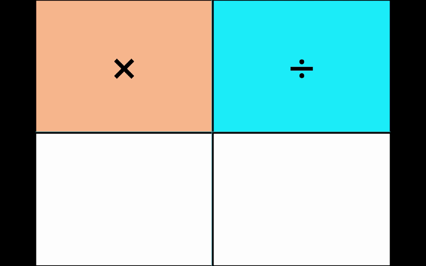But when it comes to times and divide, there's a slightly different way that we do it. If I wanted to write 3 times 2, I would have the times symbol in between the 3 and the 2. But if I want to write a times b, in algebra we want to shorten the way that we write these things. And so what we do is we just take away that times symbol and we put the two letters next to each other. So whenever we see two letters next to each other, that means to multiply a times b. So in this case, ab means a times b.